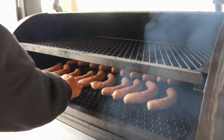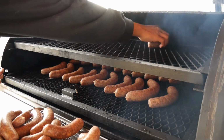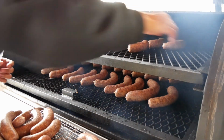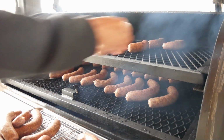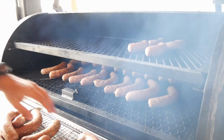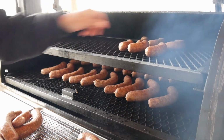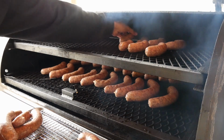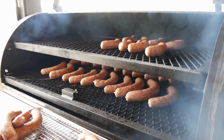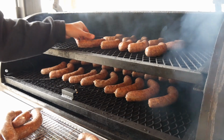That ought to do it for the bottom rack. Let's go for the top one. This Lone Star Grillz, man, it has served me very well. I can't really complain too much about it. When I first got it, I always remove this top one so I can do the briskets and everything down here. And sometimes I kind of beat myself up a bit because I always thought, man, I paid too much money for this top rack. I rarely use it.